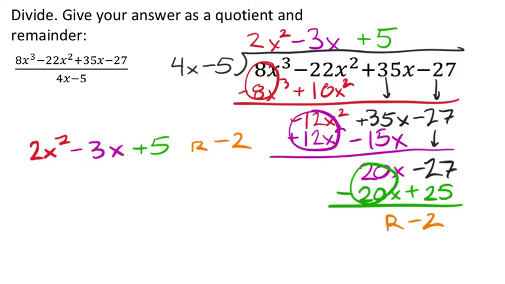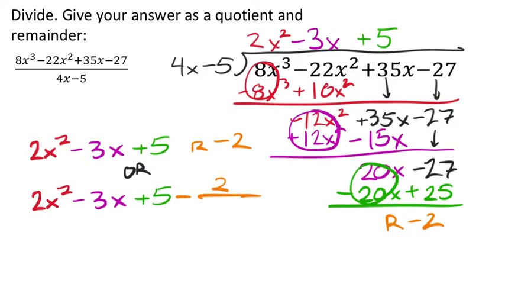Now, again, it just may ask for it in different ways with the quotient and remainder like we saw right there. Whatever it does, though, we definitely need to be able to write it both ways. Sometimes it'll just say, include the remainder in the expression. Now, since it's a negative 2, unlike the last one, we could write this as negative 2 over whatever the denominator was, which was 4x minus 5.